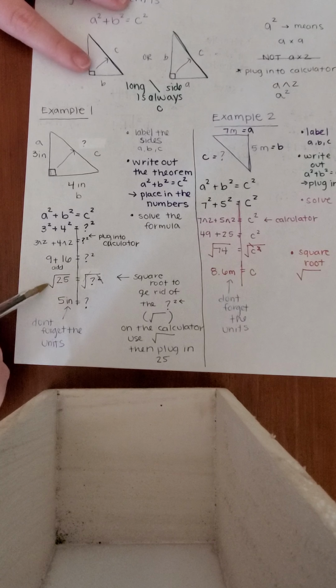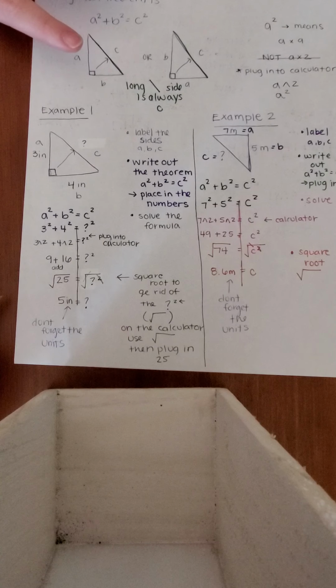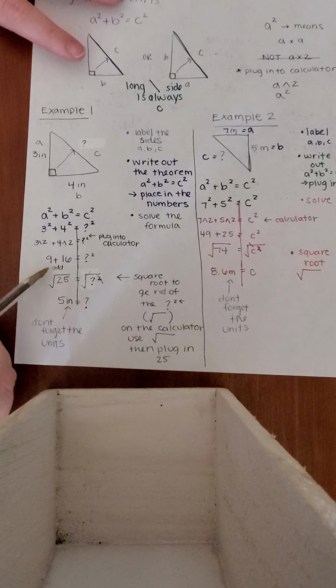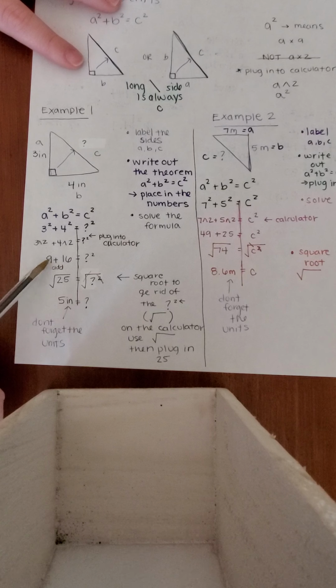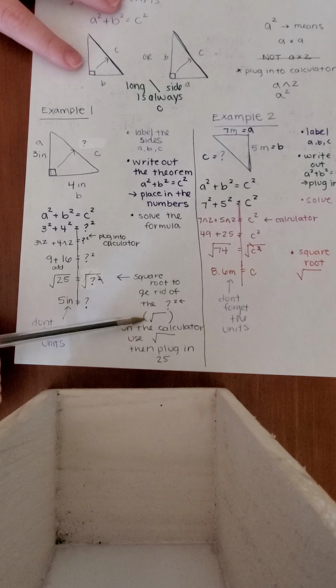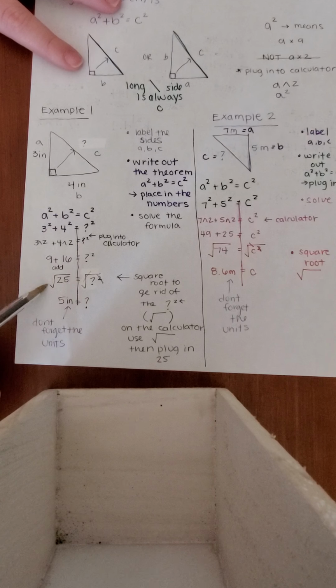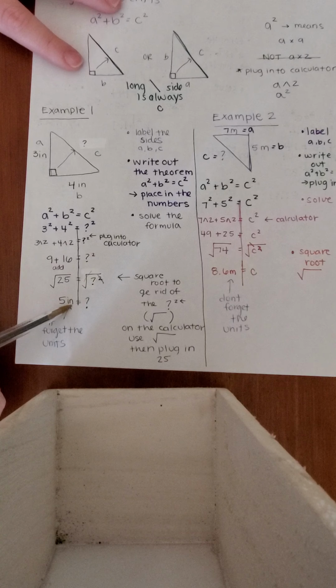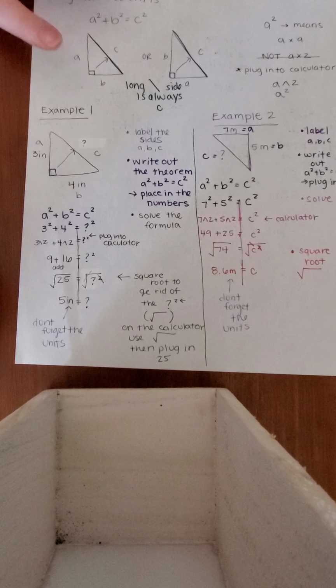All right, so the square root is on that calculator. All right, so again, we added those two numbers, gave us 25. On those calculators, you're looking for the thing that looks like a square root. And on that square root, we're gonna square root and then plug in 25 and push enter. It should give you 5. All right, we got 5 inches because of course at the beginning we talked about inches.